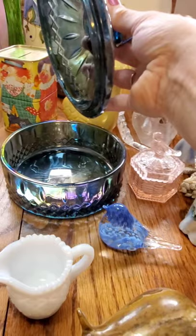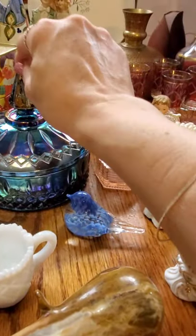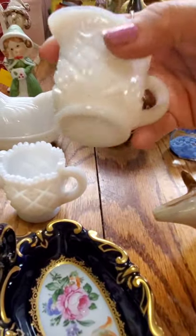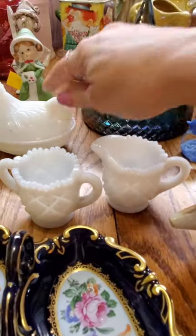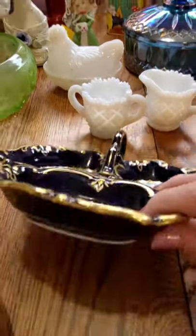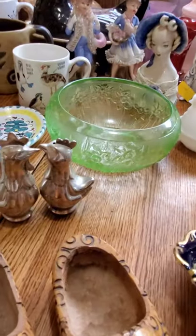Carnival glass — just a blue candy dish. I call these church steeple candy dishes because they remind me of church steeples. Miniature cream and sugar — it's milk glass, but it's cut milk glass. The miniature hen on a nest. This little divided trinket tray I thought was really cute — it is hand-enameled and has all the markings on the bottom.